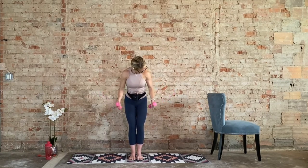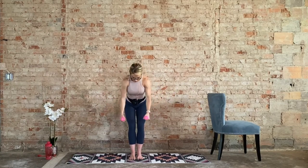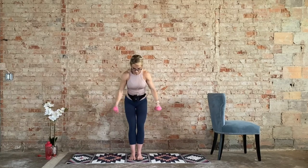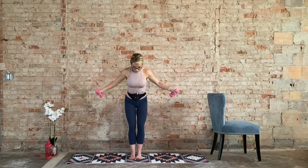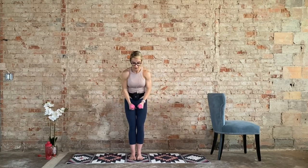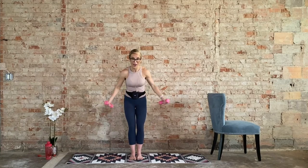We have 8 and 6. We go to full range of motion. 4, 3, 2, full range of motion. Down, bring it out. We have 4 more and 3. We go back to those partials. 2, 1, little partials. All the way down, halfway up. Ooh, it's burning.